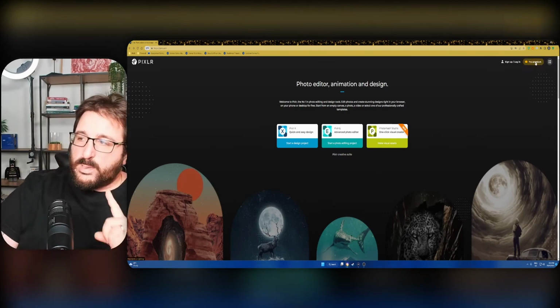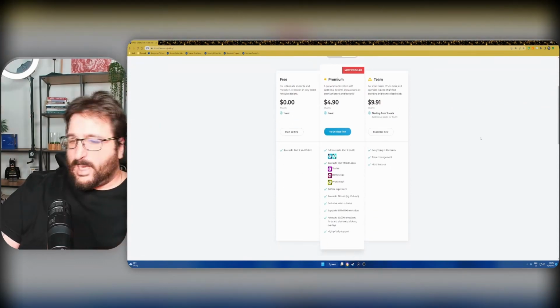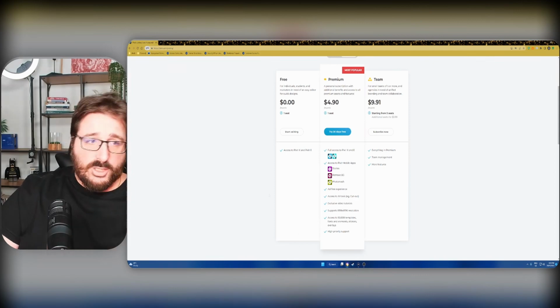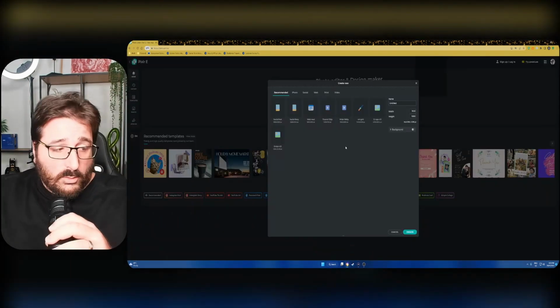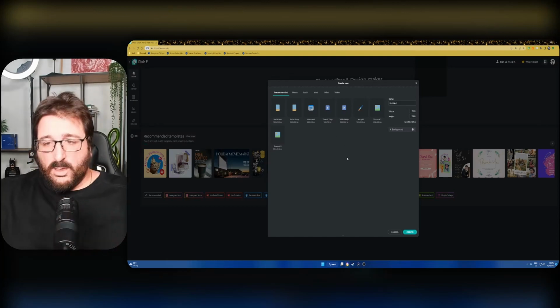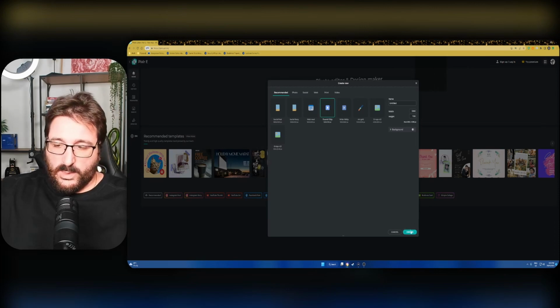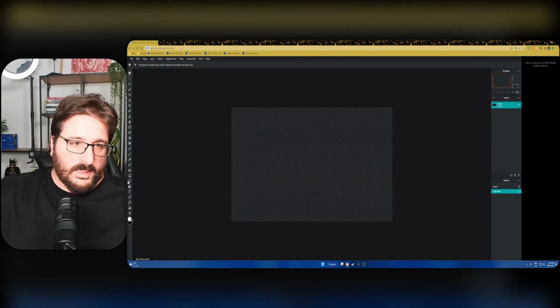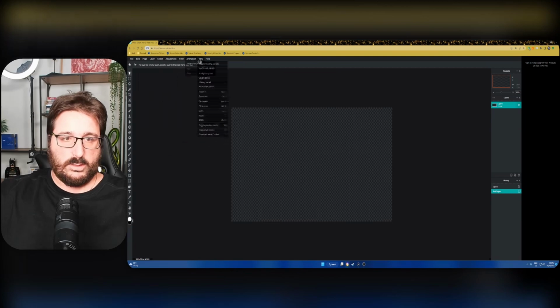Now there is a premium version that gives you full access to the mobile apps and everything, but even just with the free version, there is a lot that you can do. You can use your own custom resolution if you want, or you can pick between one. So for example, if we're doing a YouTube thumbnail, we'll go on 720, create, and as you can see, you have full editing power from the left-hand side to the top.